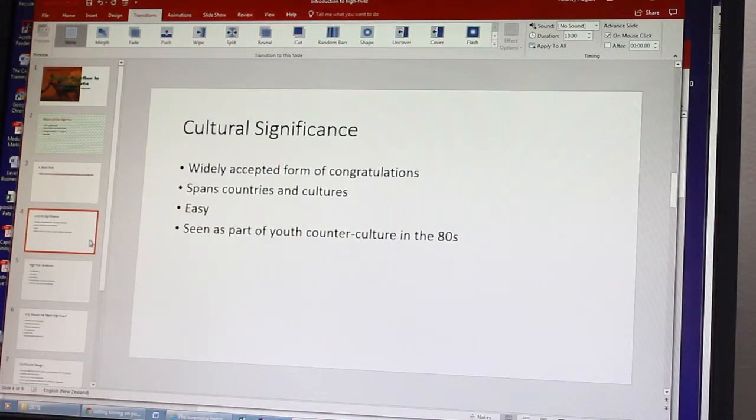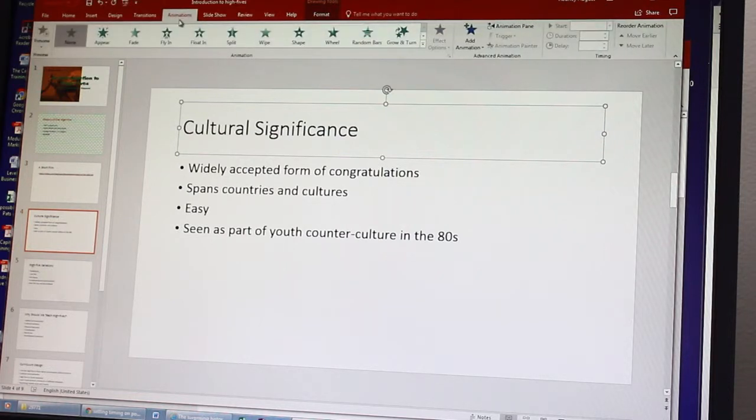So, let's say I want my slide about cultural significance of high fives to really have a little bit of impact. What I can do is I can click on the title or any other element that's on the slide, make sure I'm in the transitions tab, or actually let's go animations, okay?